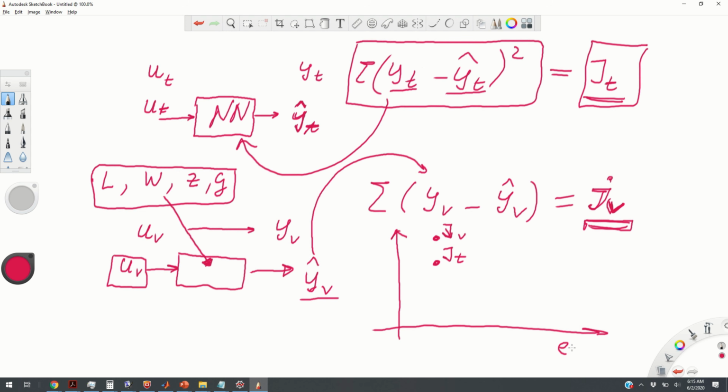And if these are epochs and these are J's, over time both curves should go down. At a certain point, this validation curve usually starts to diverge from the training curve. So the validation loss starts to diverge. However, the training loss will keep going down. So this phenomenon, actually the point here, defines the best model.